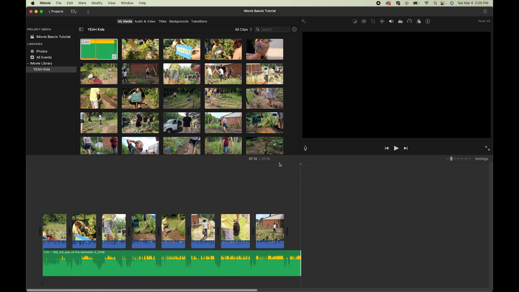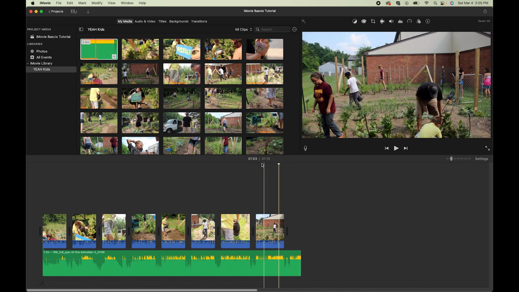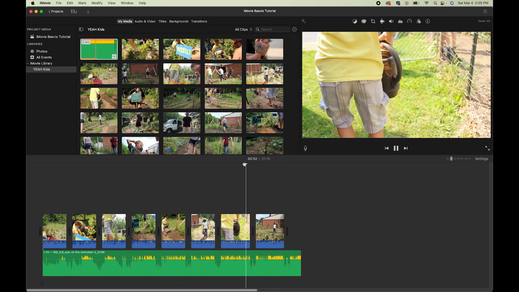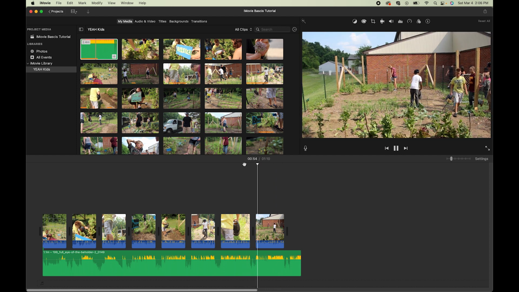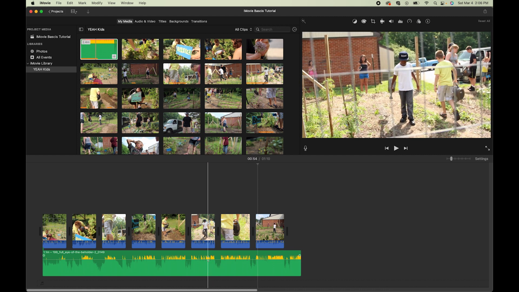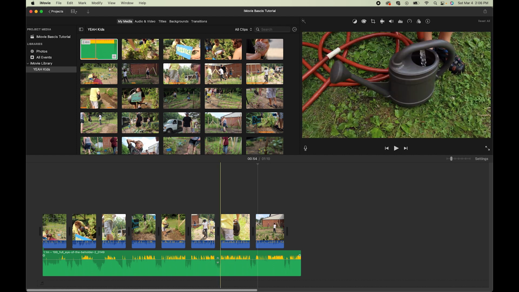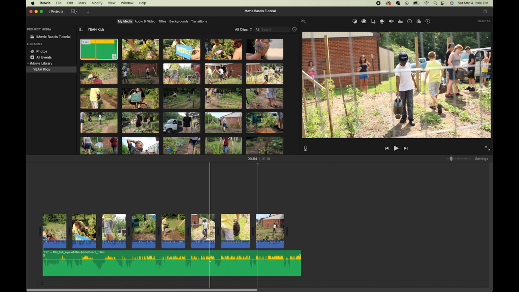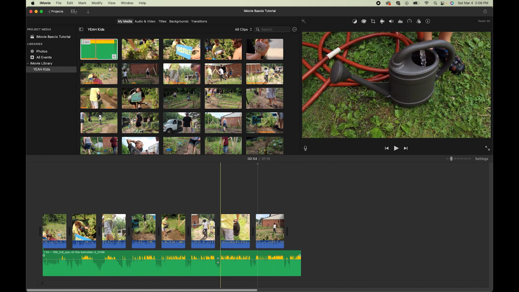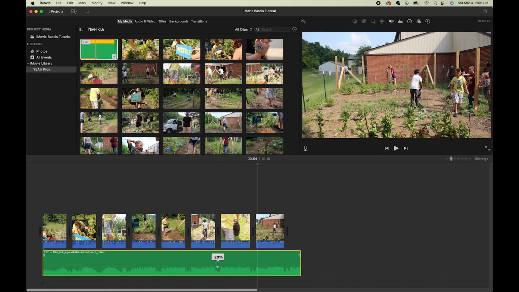Now, when I have this here and I play this last part, the music is really loud. So I don't need the music to be that loud. And for all of these sounds, I can adjust the audio levels quite easily. So when I hover over a piece of audio, there's a middle line there. When I hover over that middle line, my cursor changes. If I click, hold, and drag that line, I can drag it down. And you see how my audio waveform changes? It means it's reducing the volume.